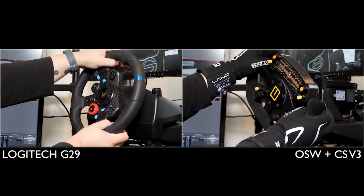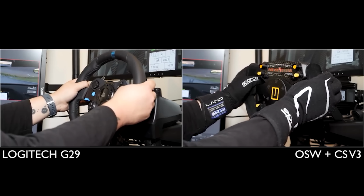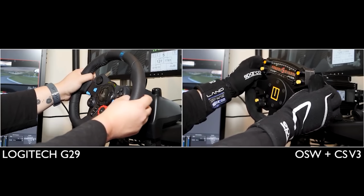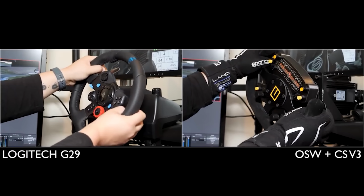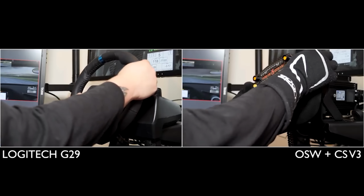The force feedback generated by the G29 is, without wanting to damn it with faint praise, pretty reasonable. The forces the wheel can generate are on the lower end of the spectrum, with a reported torque of between 2 and 2.5 Newton meters. For reference, I've seen Thrustmaster wheels quoted as between 3.5 and 4, while Fanatec's offerings run between 5 and 8. And some direct drive wheels can generate forces of up to 30 Newton meters if you want to test how well your arms are attached at the shoulders.